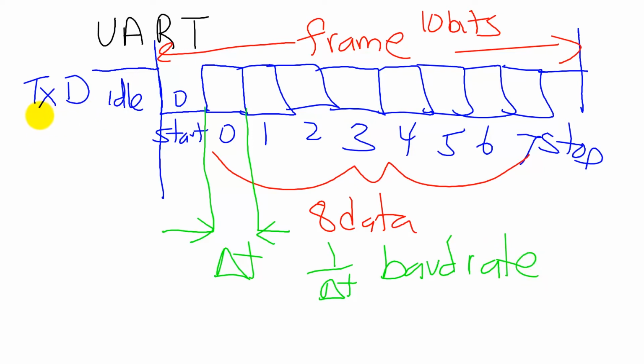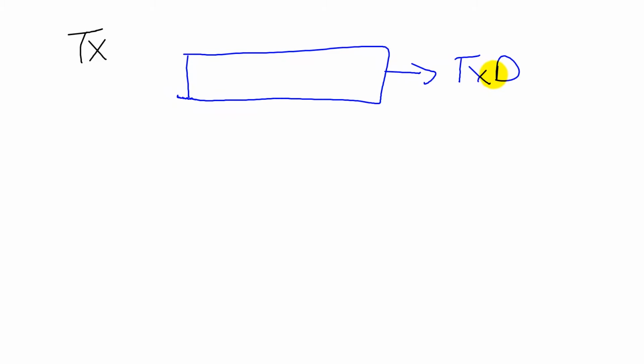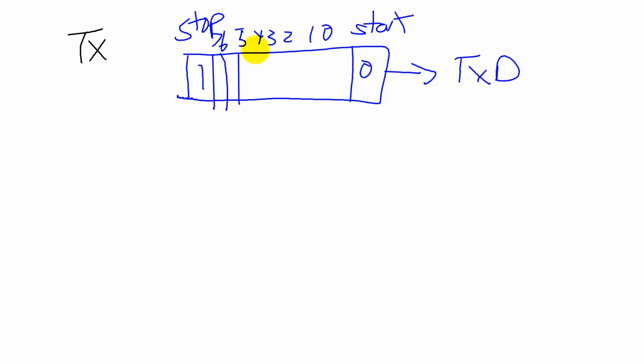As we saw in the last slide, the transmitter on one computer is connected to the receiver on the other computer. So these 10 bits are output from the transmitter and input to the receiver. Let's look at the transmitter. It has a 10-bit shift register, which is connected to the transmit data output pin. The start bit comes out first, then bits 0 through 7, and lastly the stop bit, which is a 1. These 10 bits are loaded into this shift register.